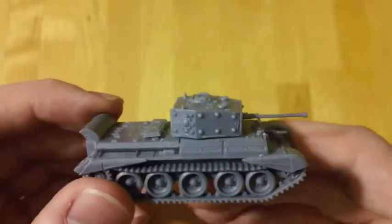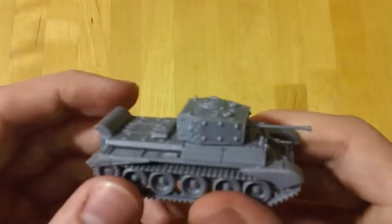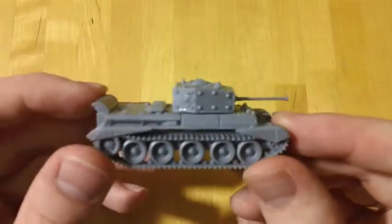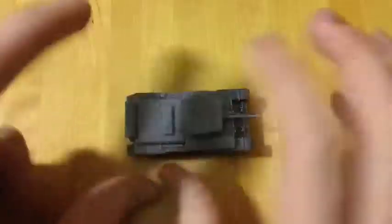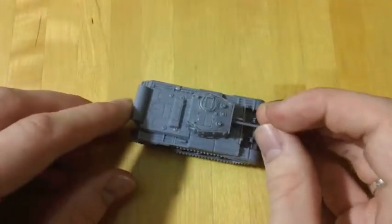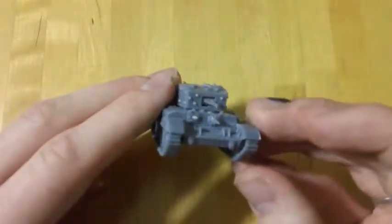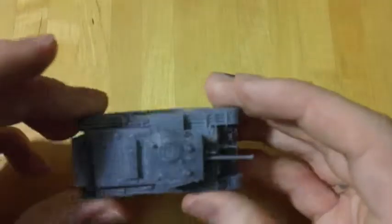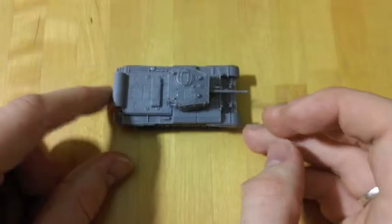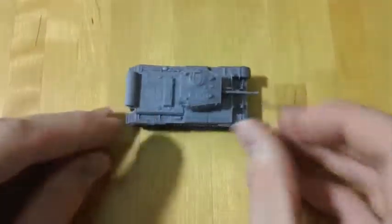It does get cheaper when you buy more of them, so if you want to make a platoon of Cromwells, then you should probably buy the box. I think it goes down to about $6, 5 something, if you do that. But it went together really simply. There's not a lot of options, but it's got pretty well detailed. Gives you a very good impression of what the tank looked like, and it is fairly size accurate from what I can tell. So it's overall a really good little miniature tank.